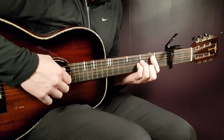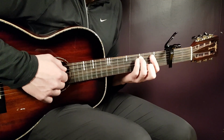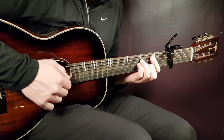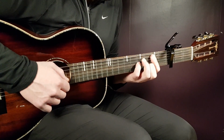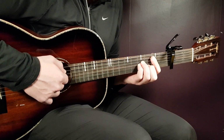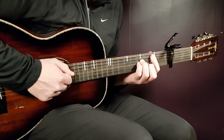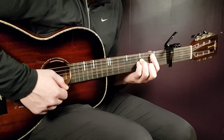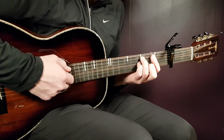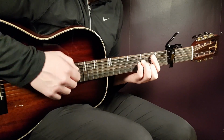And that note you will find here on the 4th fret A string. So this one. What you do here, you go from the chord here, and you can just release the ring finger and put it on the 4th fret A string. So it will be like this: B minor, 2 downs first, and then clap, and then 1, 2, 3, clap, and then you can end with either a down or this 4th fret A string. And I would suggest you go with the A string.